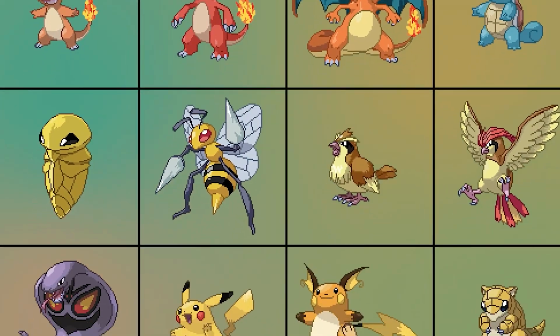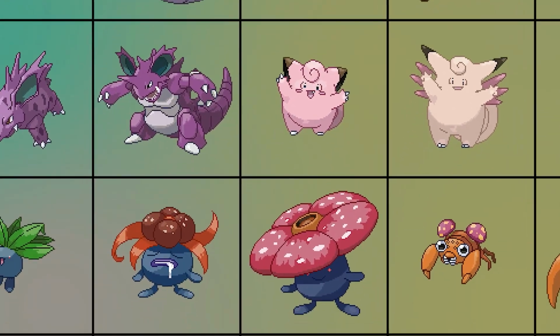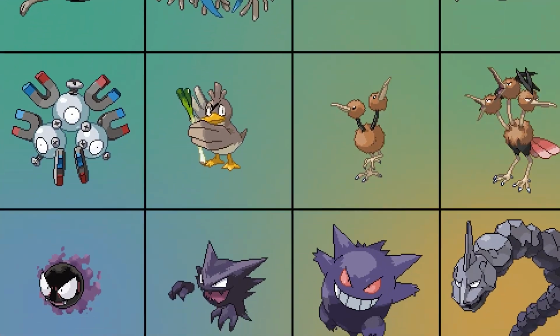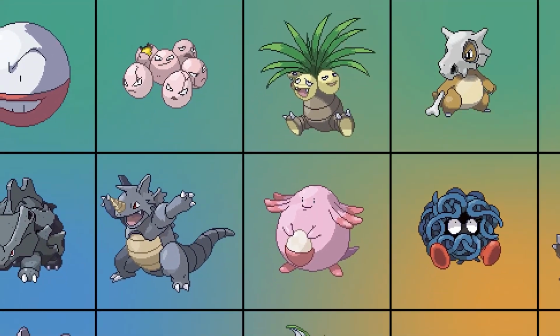Technical limitations have also had an effect on these Pokemon designs. While Red and Green came out for the original Game Boy, Pokemon Gold and Silver came out on the Game Boy Color. While this didn't really change design limitations in terms of sprite size or complexity, it did give the designers much more freedom in terms of color. Pokemon in Generation 1 tended to have very simple color schemes with one main color and a lighter or darker accent color to provide additional detail.